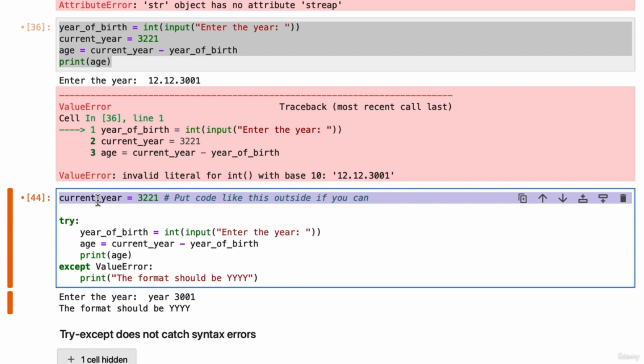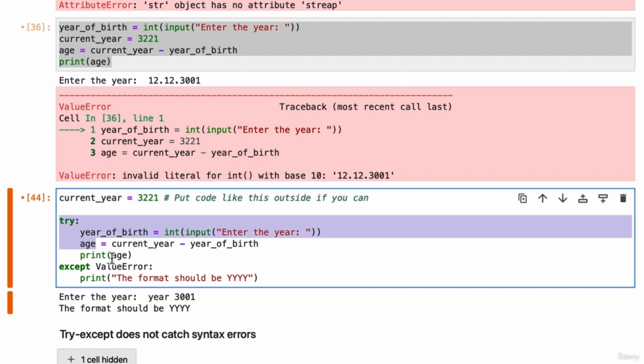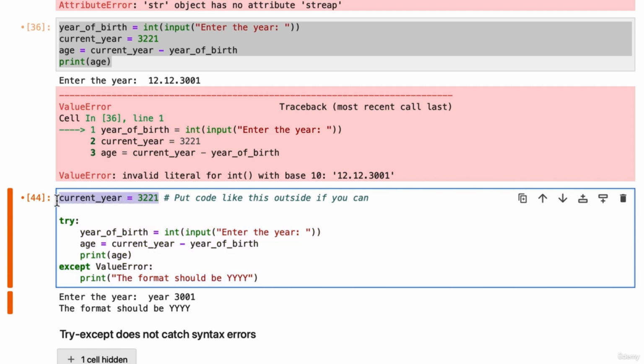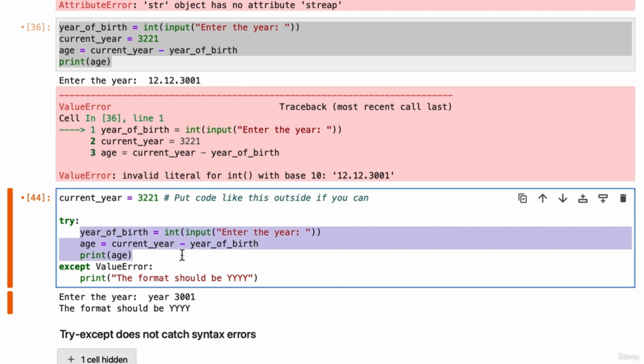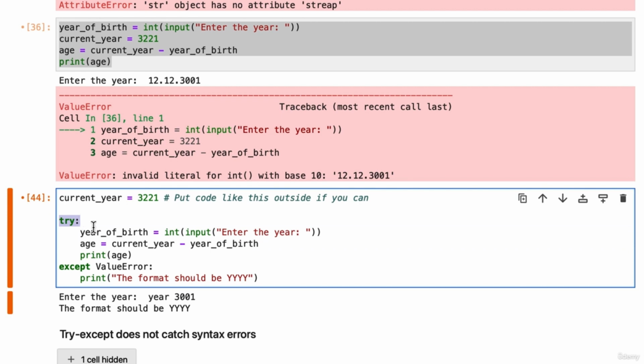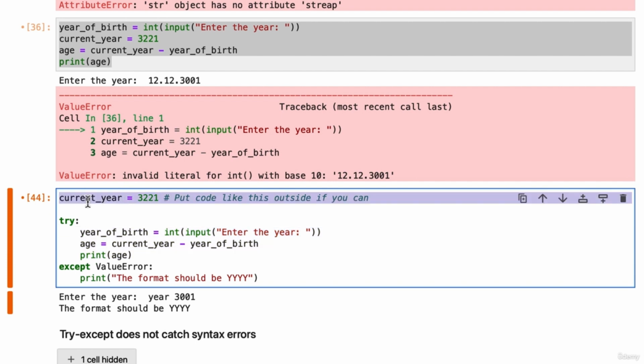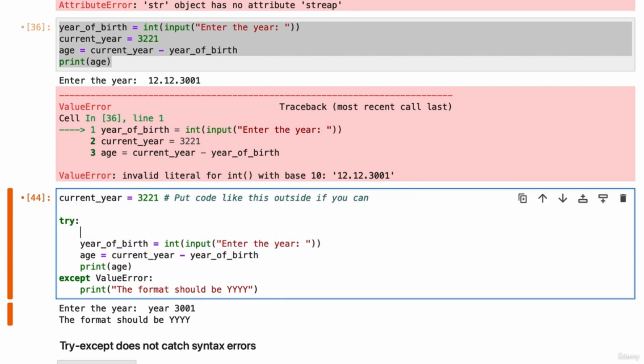Now, this line here, it's better to keep it outside of this try except, because you don't really expect an error in this declaration. So mostly you want to put these dynamic codes inside the try block. So whenever possible, try to put other code outside of the try block, if you can. Otherwise it's fine if this was also inside this block somewhere in here, right? That would also be fine.